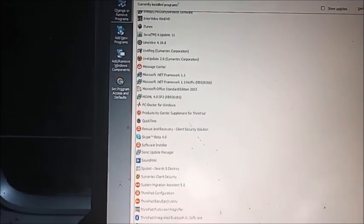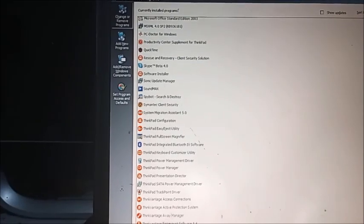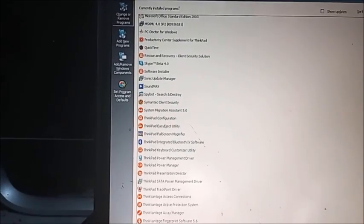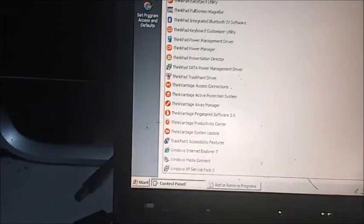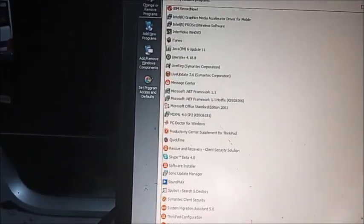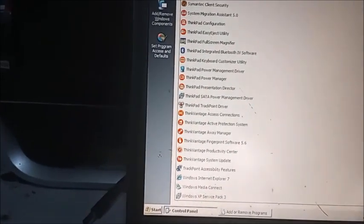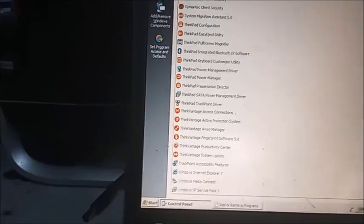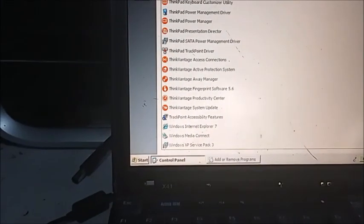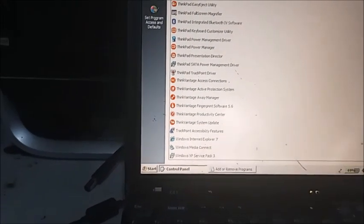You also have Microsoft Office 2003. You have Skype Beta 4.0, which is kind of interesting. You also have QuickTime, the SoundMax driver for the audio, and there was also iTunes as well. Here we go, iTunes, all the ThinkPad stuff, including the ThinkVantage Productivity Center, Internet Explorer 7, Windows Media Connect, and of course, Windows XP Service Pack 3.